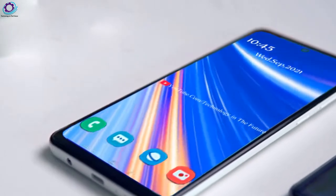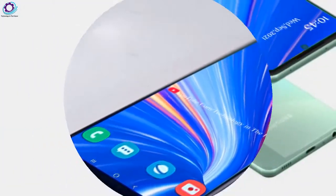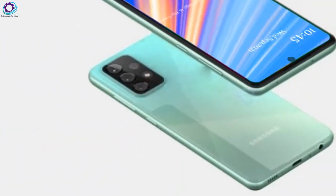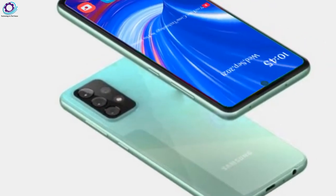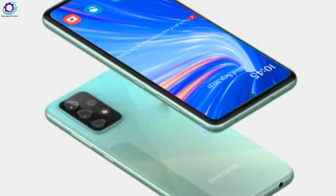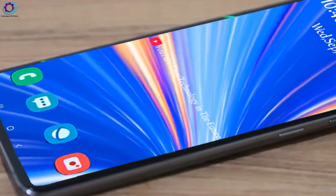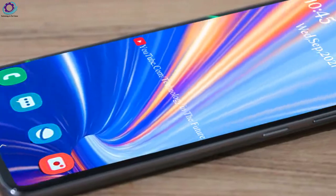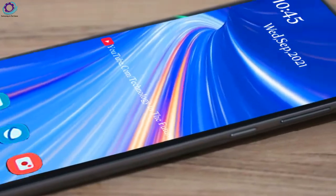Samsung is working on its Galaxy M52 and M72 smartphones. Samsung is unveiling its new handset from its M series pipeline. The smartphone is a low-end and mid-range phone. According to leaks, it has the same design and specs as the recently launched Galaxy F52 5G. We are talking about the Samsung Galaxy M52 and M72.